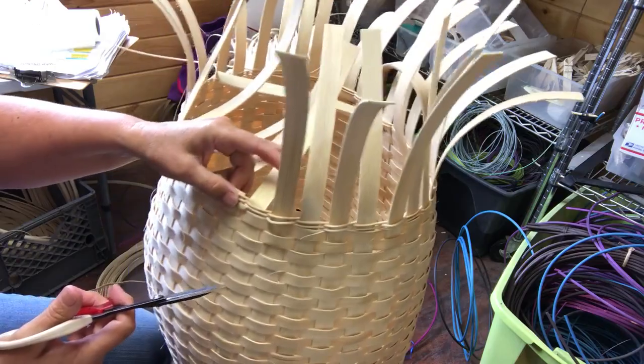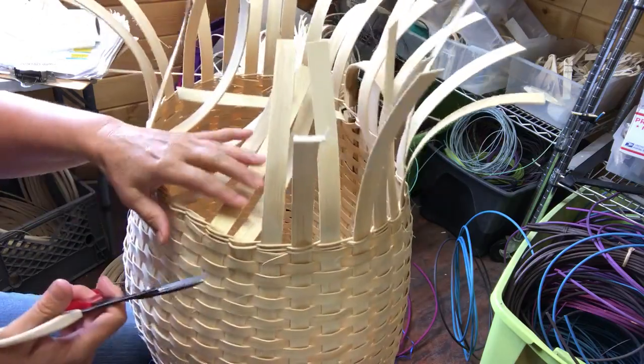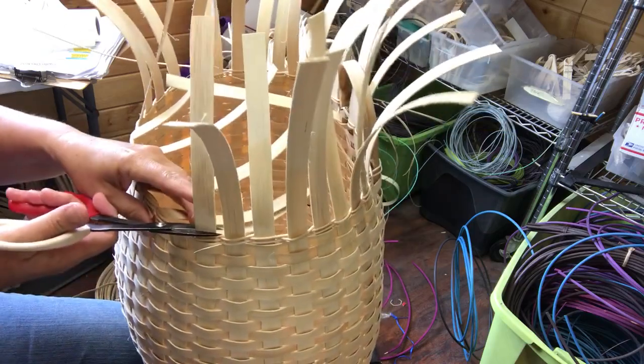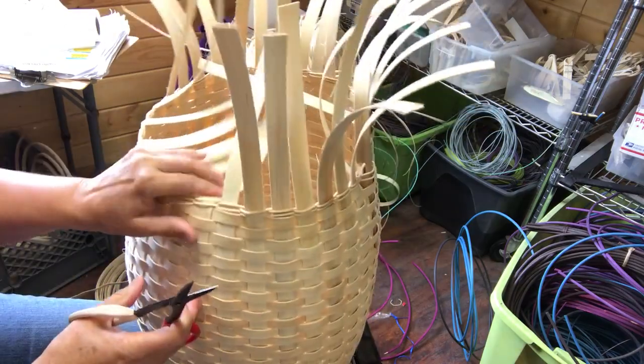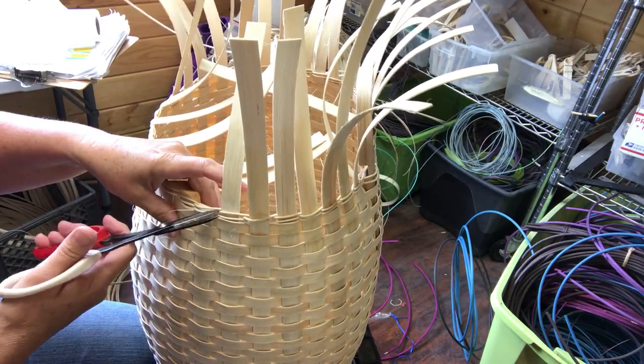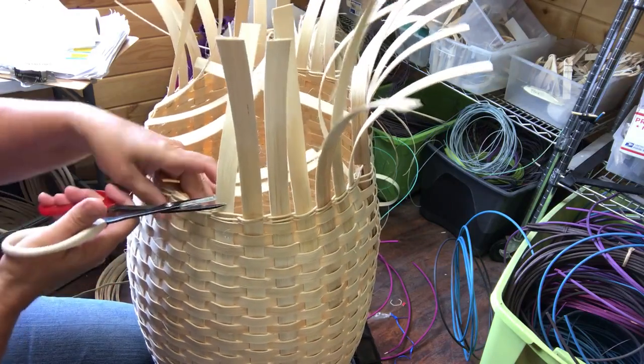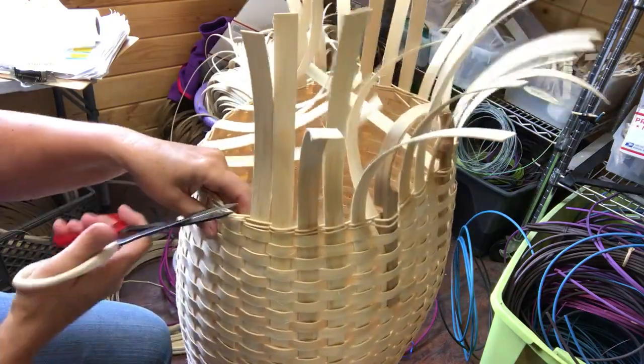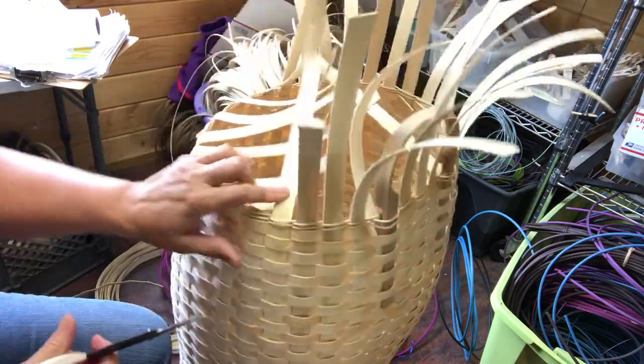That was over on top. And it's not so critical in the front as it is in the back, where you're going to be pulling it. Okay. I'm going to do this all the way around.